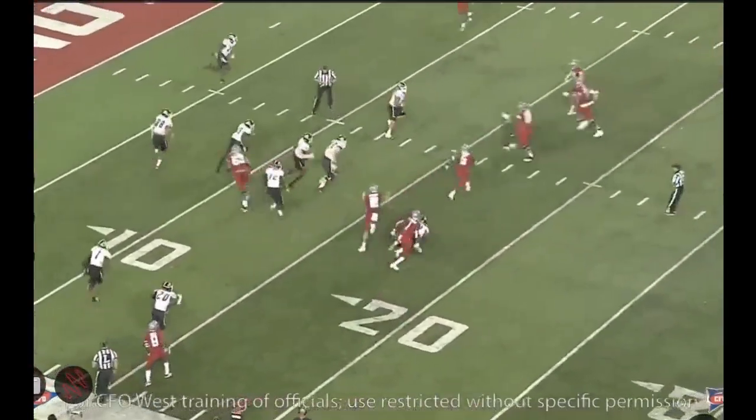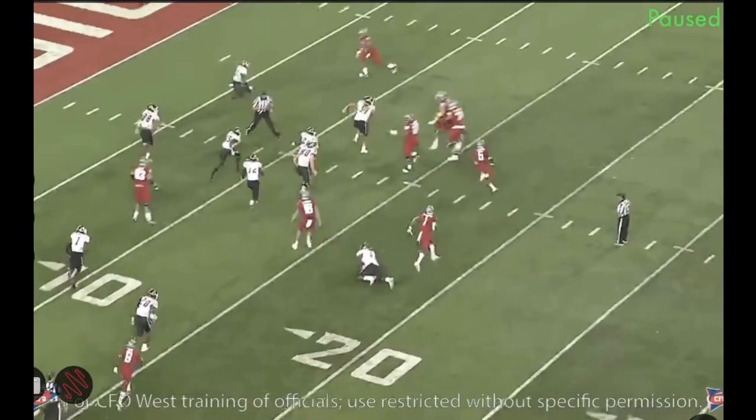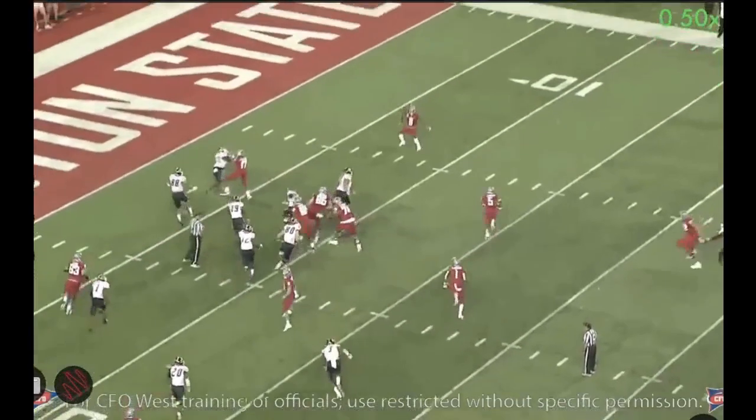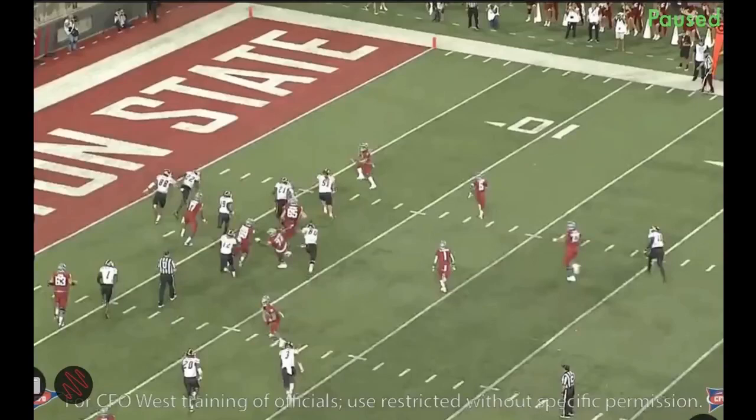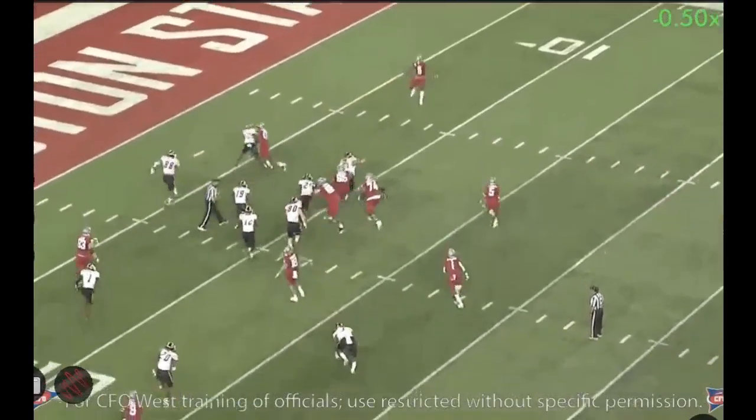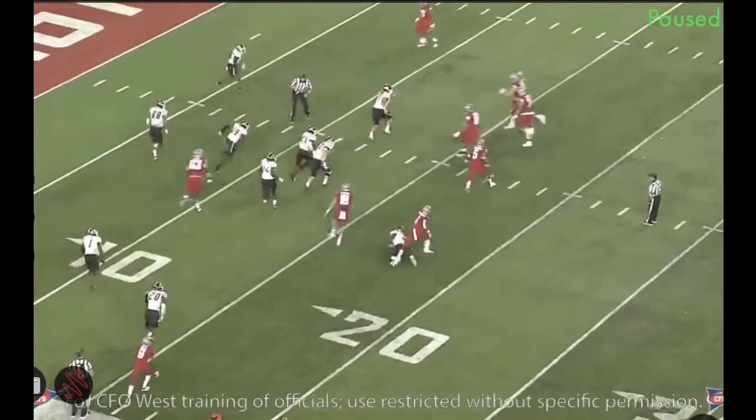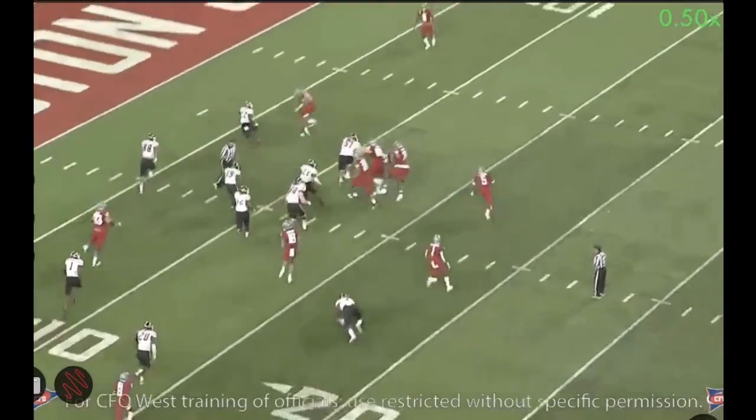98% of us thought that this was a legal block, and I would agree 100%. This guy, they're going the same way. The defender's going away. His attention is that way. He sees this block coming, and you'll notice that he'll even kind of stop and try to get out of the way a little bit. That's a good indicator that a defender has a chance to reasonably defend himself. Those are the types of actions you're looking for.